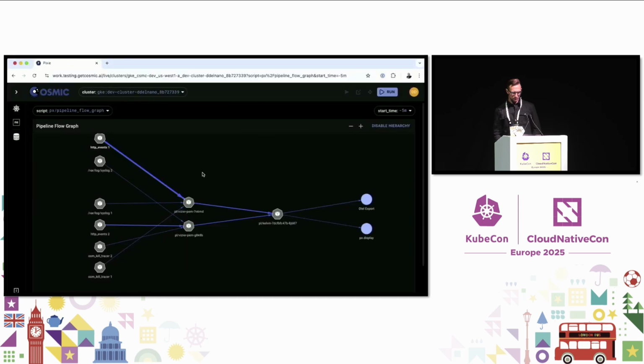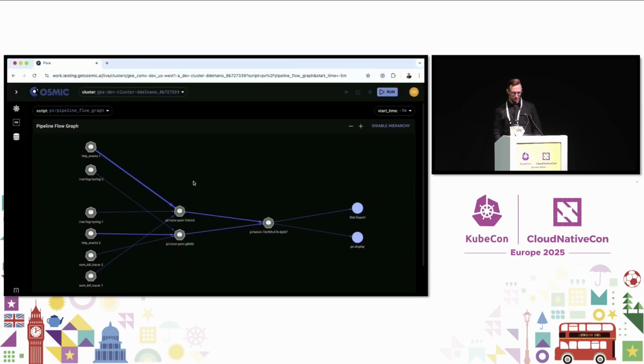And so right here at a very high level, we can see basically Pixie's programmability in action: the eBPF data, the data from the files, and also the kill data from BPF trace flowing through the system and out through the OTel export.